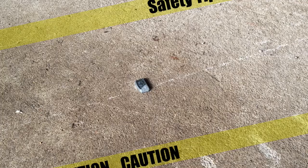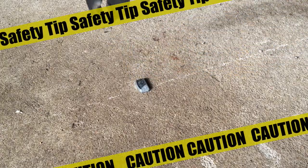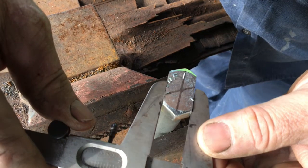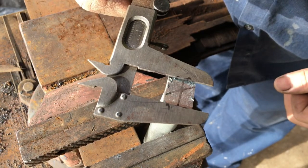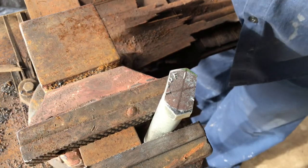Important safety tip from Egon. Don't pick these up by hand. They're hot. Now that we have somewhat parallel surfaces, we can cut the other two sides to match. Still be using this center line and mark off of those.